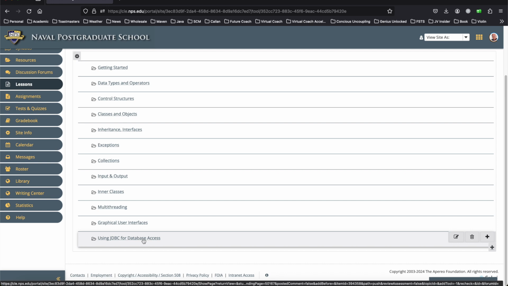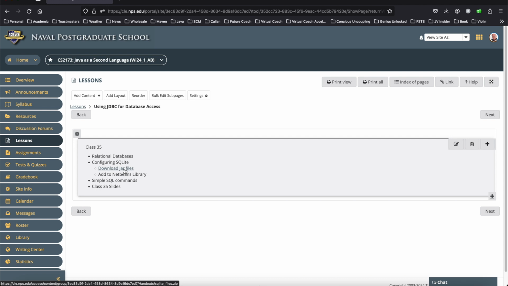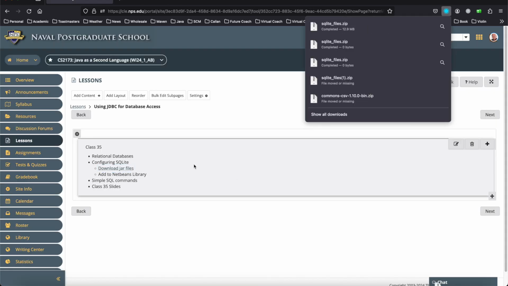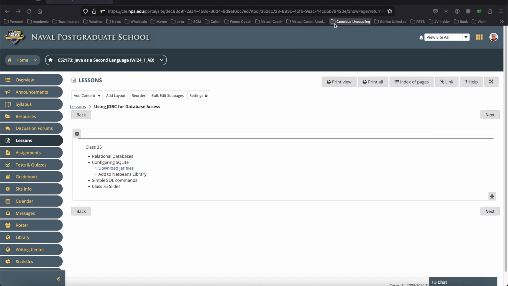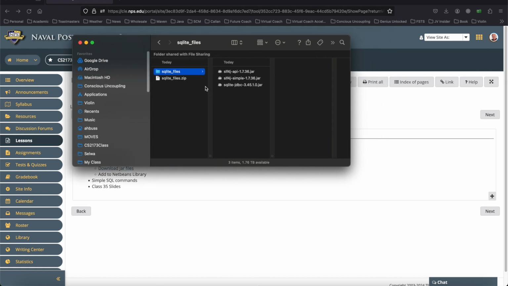So if we go to the lessons here, just click on download the jar files. There are actually 3 jar files that you will need. They are the SQLite JDBC, which are the basic jars, and then these others seem to have to do with some kind of logging thing. So you can keep them in the downloads wherever you save them.